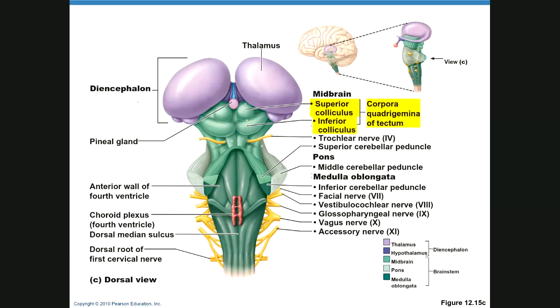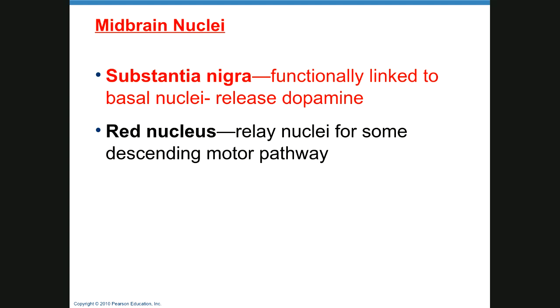So again, you should be able to identify the two superior colliculi and the two inferior colliculi, which all four of them together make up the corpora quadrigemina located in the midbrain. So we have the cerebral peduncles, the cerebral aqueduct, the corpora quadrigemina with the superior and inferior colliculi, and then the last structure in the midbrain that we need to know is called the substantia nigra.